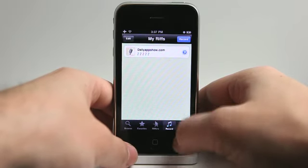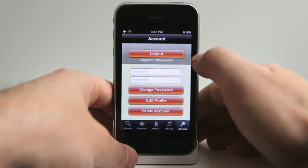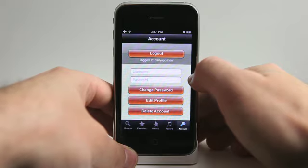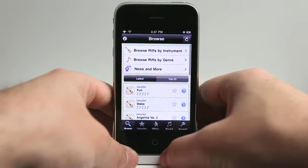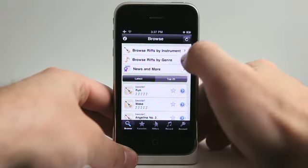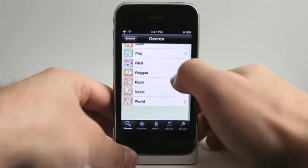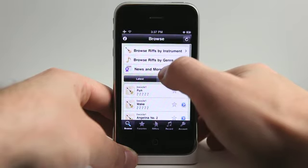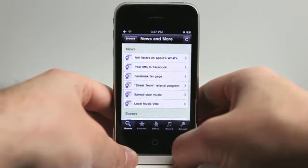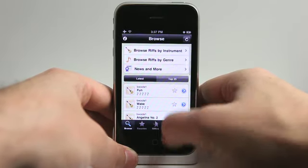I've created an account on here, which gives me the ability to add favorites and all that stuff. I have an account and I am logged in. I could edit or change to a different account — maybe you have different personas and want multiple accounts, you can do that as well. We could even view by genre and search by different genre, or just view the latest or Top 25. There's even a news section here that's kind of neat to check out — it keeps the app interactive.